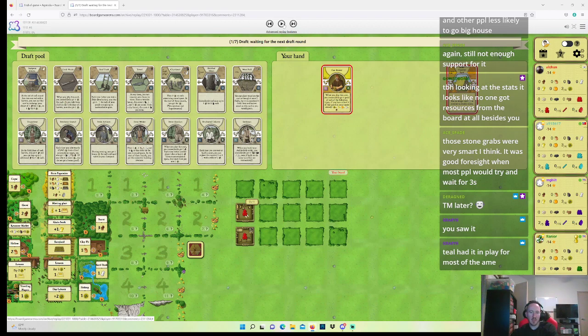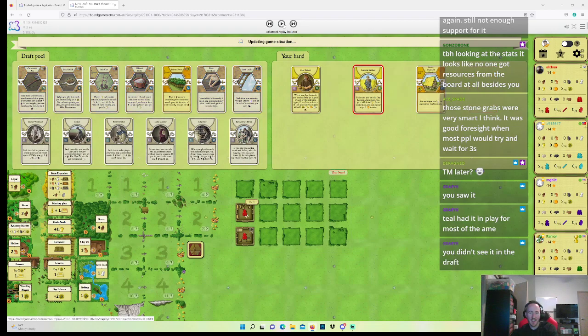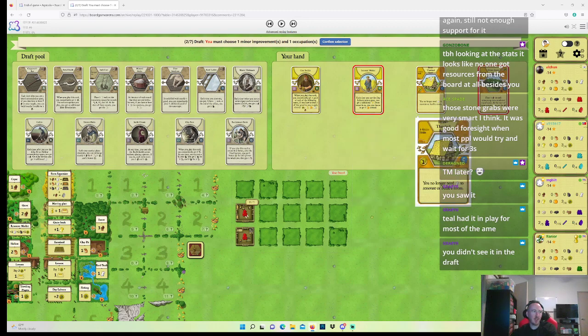Teal had it in play for most of the time of the game. Wait, really? Oh, okay. I wasn't paying attention. I didn't see it in the draft. I saw it in the game. That's what you're saying. Yeah, okay, sorry. Okay, we take Seasonal Worker because, I mean, we have a Straw Thatched Roof. So, sure, I suppose that's fair enough.